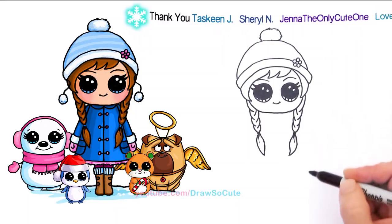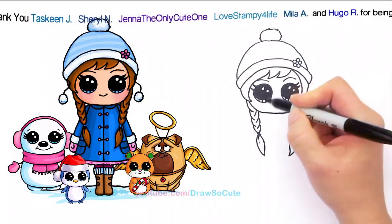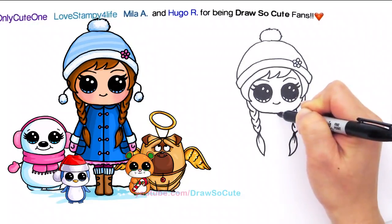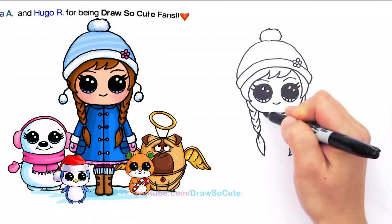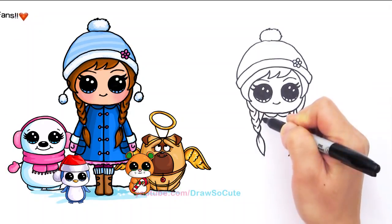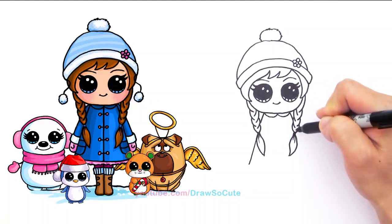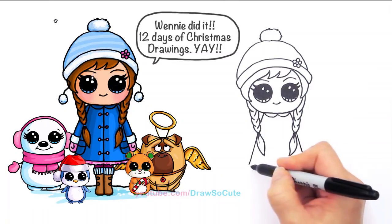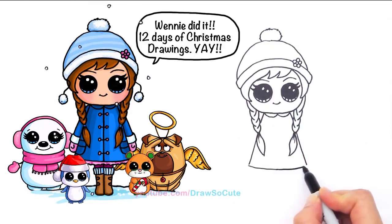And so here, find the center — right there — and we're going to draw a curve. This is for her collar, for her jacket. So come around, center. And here I'm going to draw the two angle lines and go all the way down. So imagine going through the braids — come down, same thing here, come down. And we're going to connect it with a curve, and connect it.